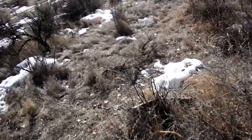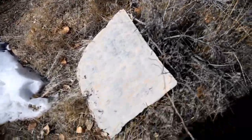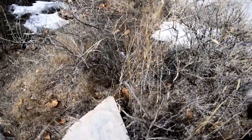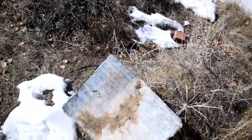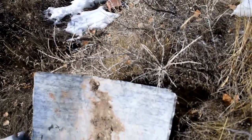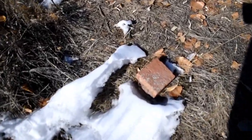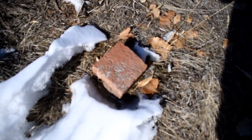But if you look, there's a piece of tin. What it was from exactly, I don't know. It's definitely cut into a particular shape. And there's nails and stuff around it. So it was covering something. If you look right here, there's a brick.